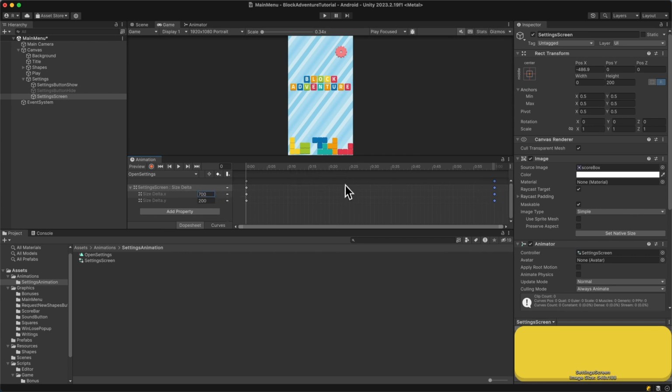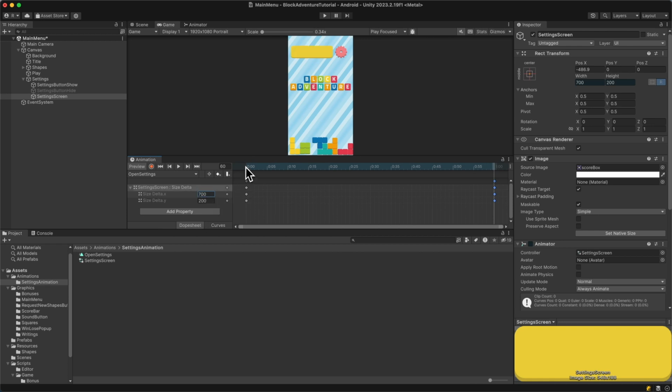And now if you hit play, I think this is actually the wrong way around. So 700 to 0, we want to have 0 to 700. So select this first frame again, just put 0 in, and select this last frame and make sure to put 700.